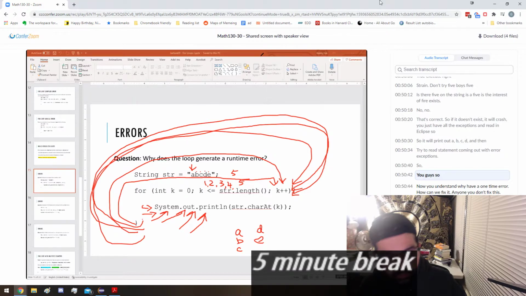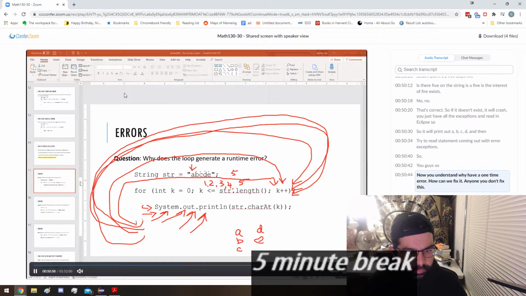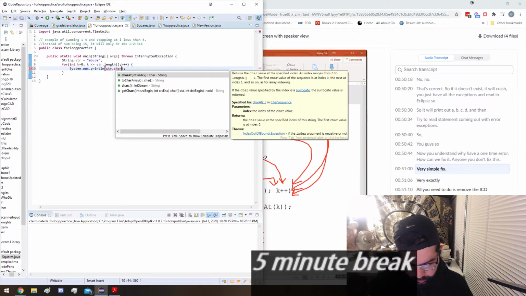How can we fix it? Anyone? Anyone know how to fix this? It's a very simple fix. Very good, exactly.